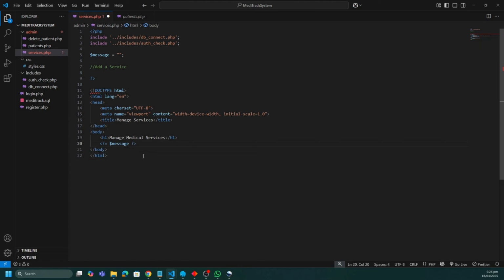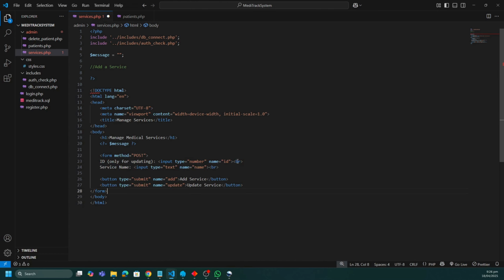Okay, I already have my form built out, and I'm going to copy it and paste it in. And remember, you can always pause the video and go ahead and create your form. Now notice that my form only has a field for putting in the ID and a field for putting in the name.